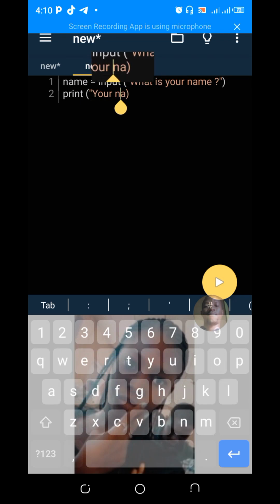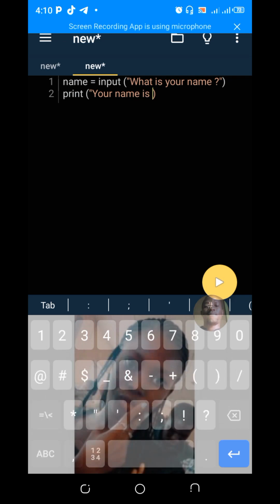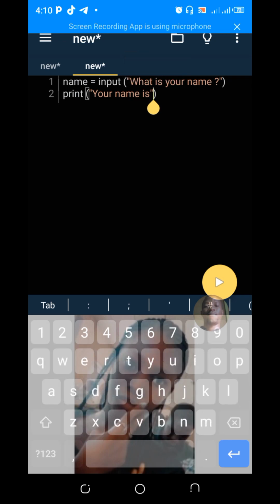We write "your name is". This quotation is telling us that "your name is" is a string, then separated by a comma. Then we can put more space. Then we type name. Your name is.